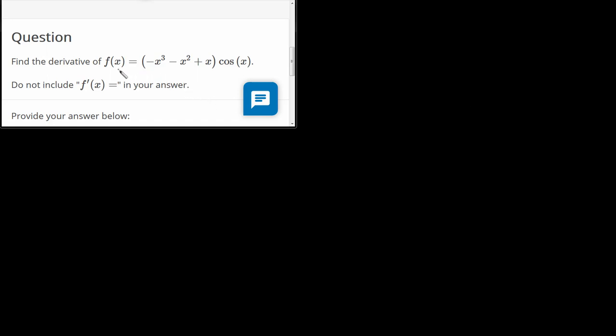Alright, so this time this is a problem about the derivative of trig functions, but we're also going to get to use the product rule here as well. The thing to remember is basically we're building a toolbox full of derivative shortcuts. The product rule is a tool in the toolbox, and you know that you're going to have to use that tool whenever you have two functions being multiplied together. Like in this problem, there's kind of an invisible multiplication sign right there. So this is definitely going to be a job for the product rule.